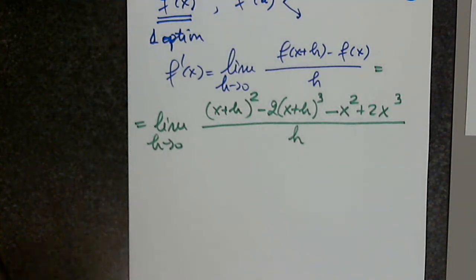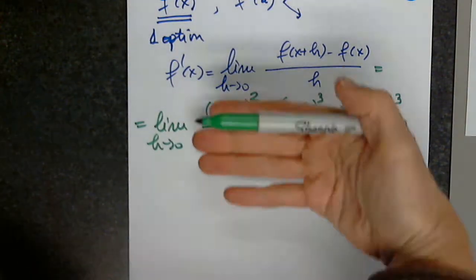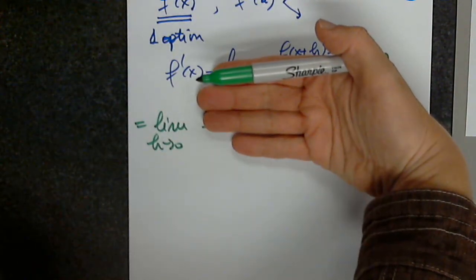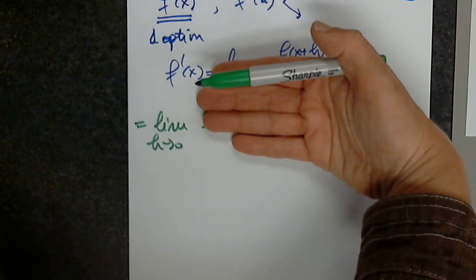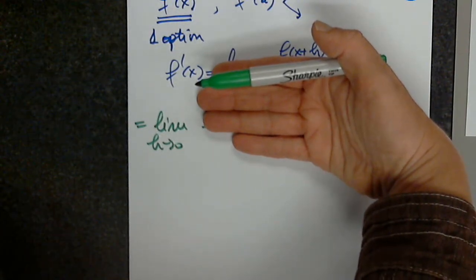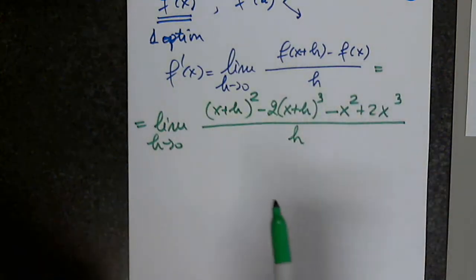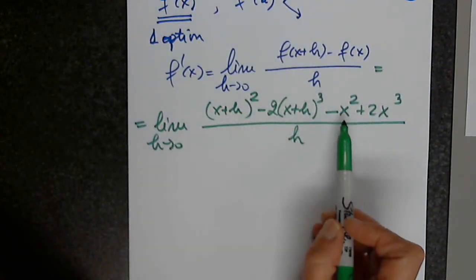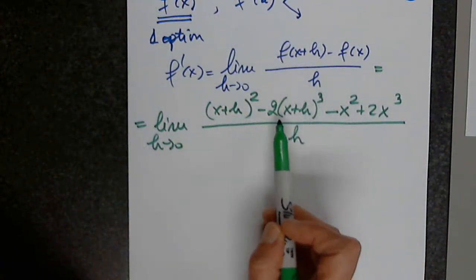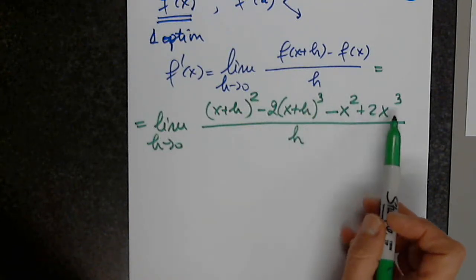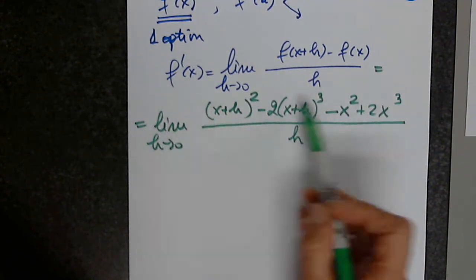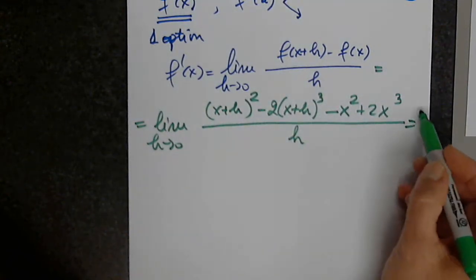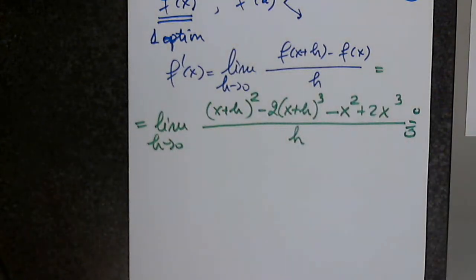Yes, correct. So now, when I'm asked to find the limit, what is the first step I have to perform? Plug it in. I know it's 0 over 0, right? It has to be, right? It's a difference quotient, right? So let's check. So this will be x squared, and this is negative x squared. This will be negative 2x cubed, and this is positive 2x cubed when h is 0. And this is 0, right? The top is 0, the bottom is 0, so of course there is hope, right?